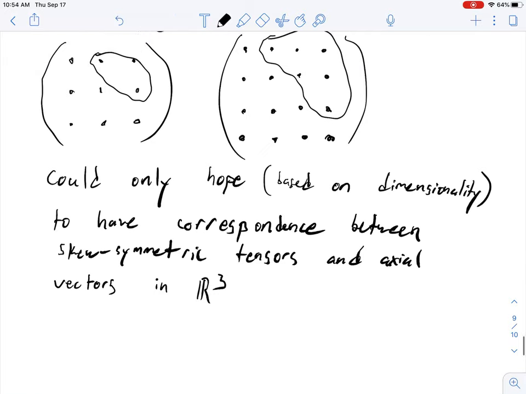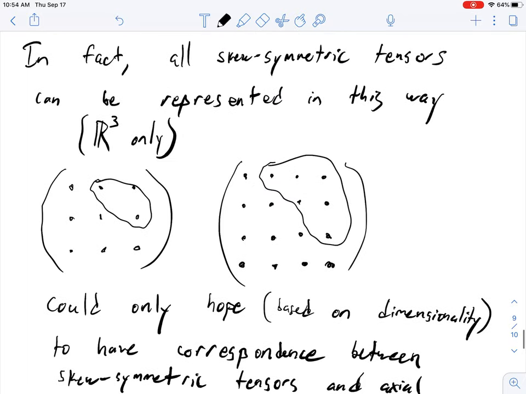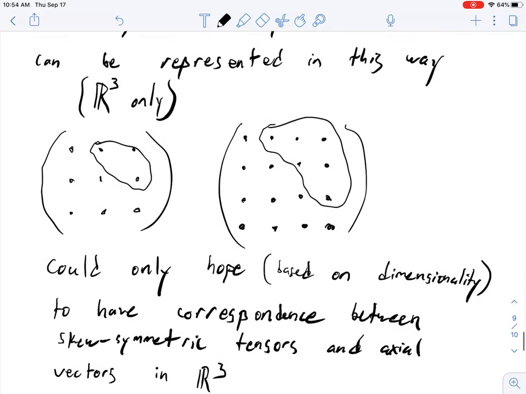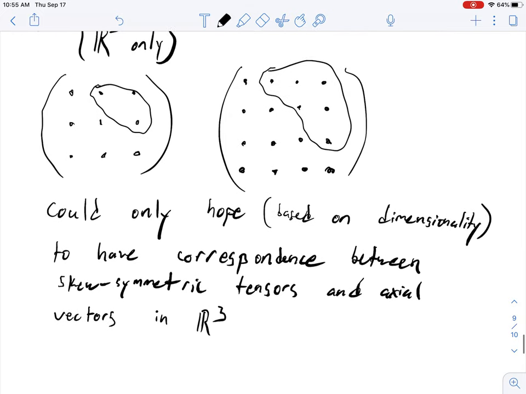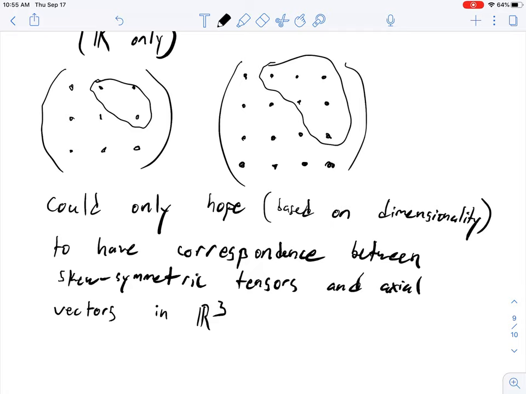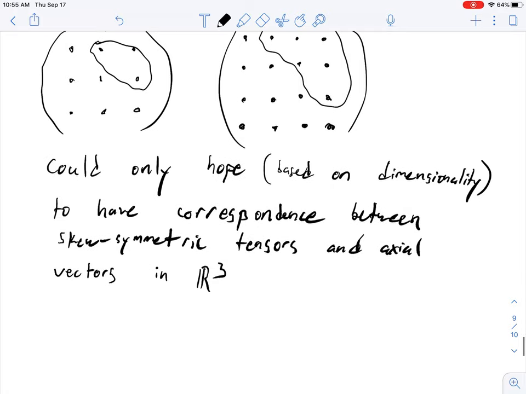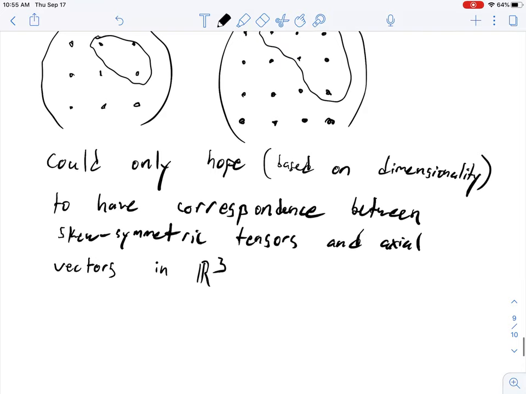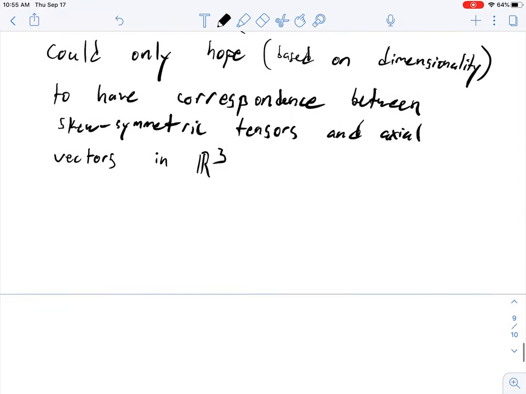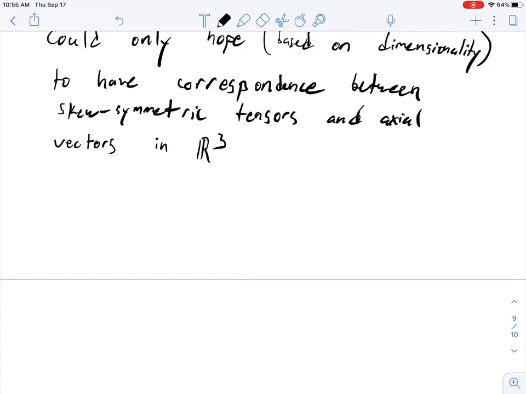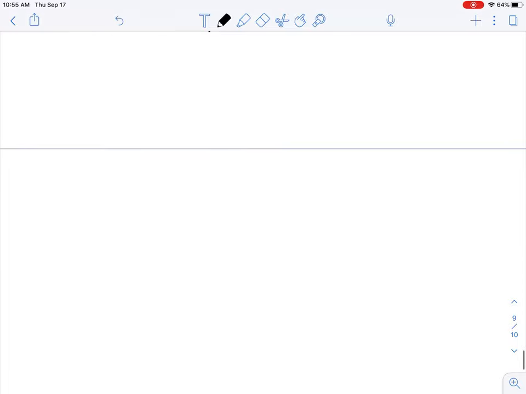And so in order to show that every skew symmetric tensor in a three-dimensional space can be represented by an axial vector, we're going to construct this vector in component form relative to an orthonormal basis. So let's kind of pick the result and show that it works. Whenever you have something like this, somewhere someone filled a dumpster trying to figure it out, working from both ends of the problem until they got something that worked out nicely.